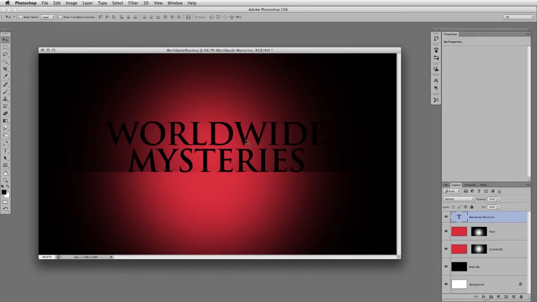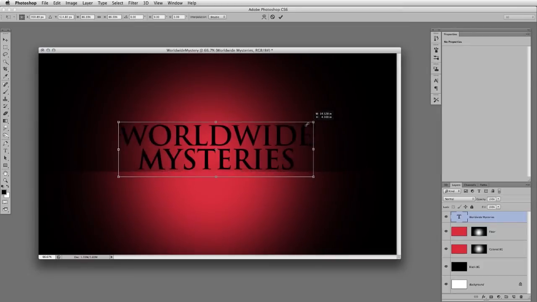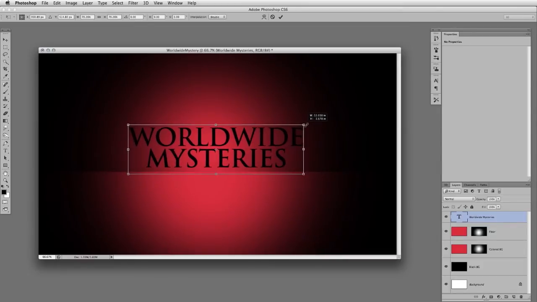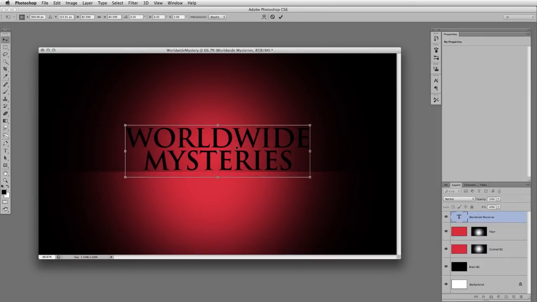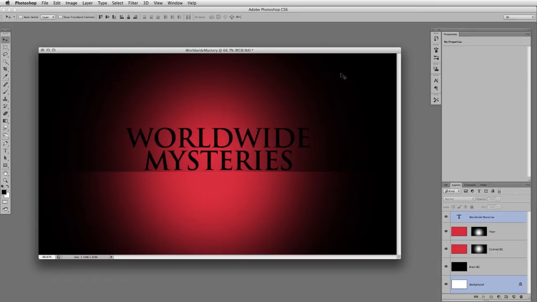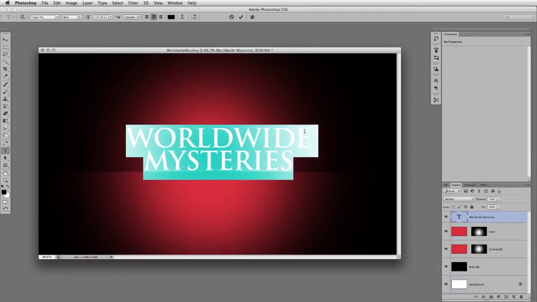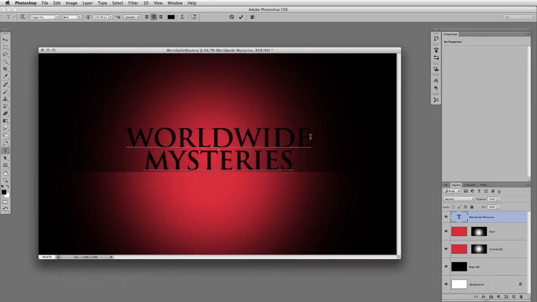All right, so let's go ahead and move our text right here to the middle of our object. And I'm just going to shrink this down, Command T, and I'm going to hold down Option Shift, shrink it down right here to the very edge of our colored background. And let's go ahead and select our move tool. If I hold down Command and select both the background and the text, I can bring that text right to the middle of the comp. And let's work on the text a little bit, get our look down.